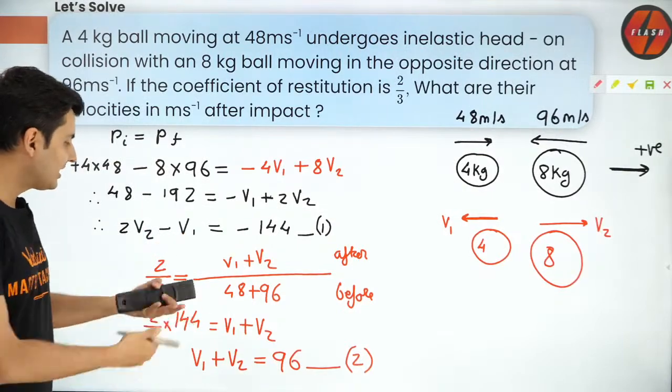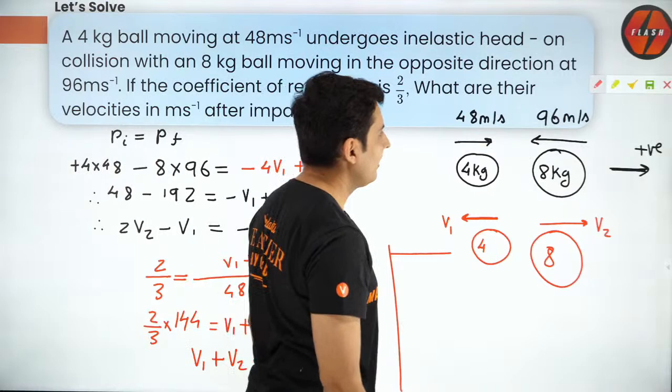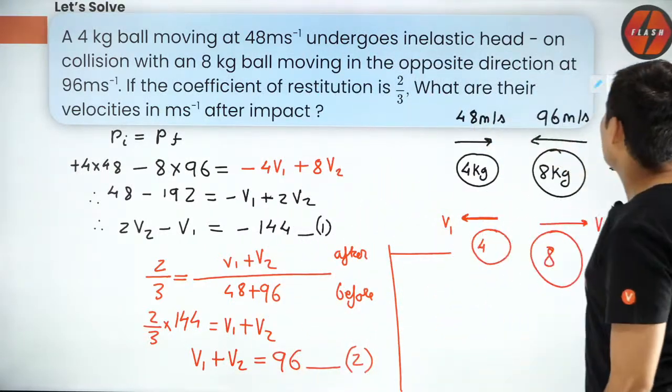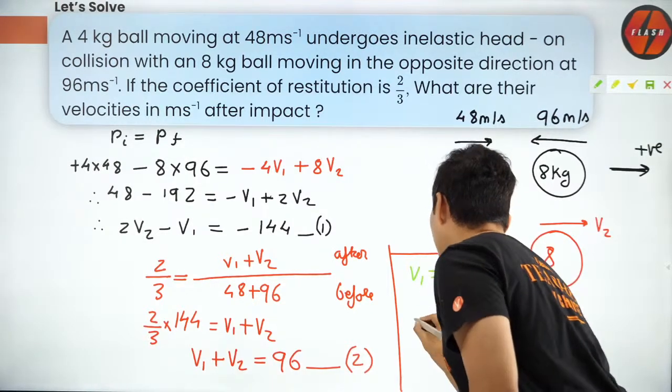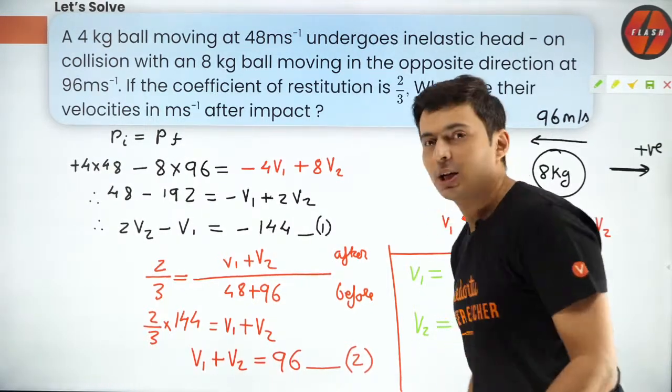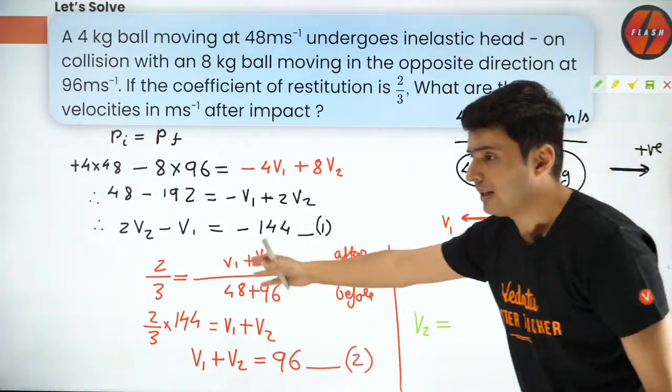Now you have two equations, two unknowns, solve it. You'll get the answer. Come on, guys. All the dear enthusiasts, come on, you can do this. Let me know what the answer is. How much is the value of V1 that you get and how much is the value of V2 that you get? Come on, use your brains, find out the answer. What is the value of V1? What is the value of V2?